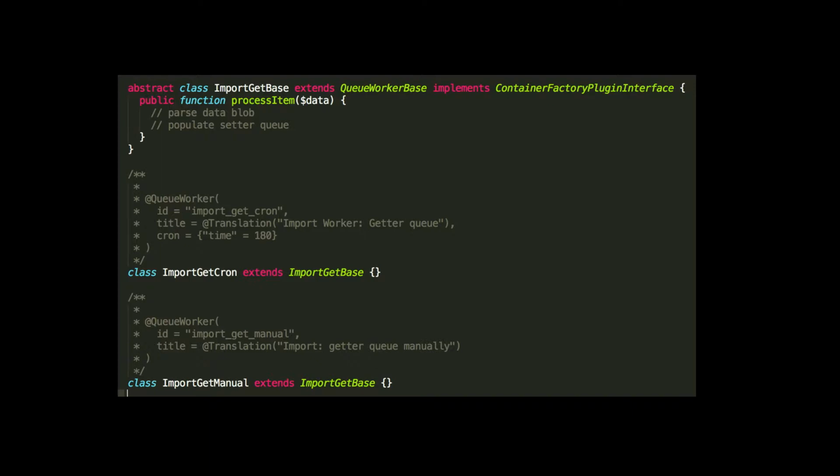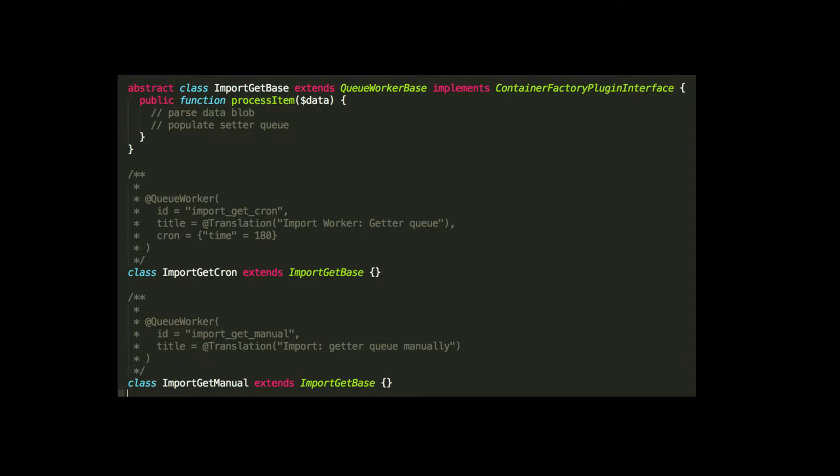Then in a base class, you have your process item function, where you basically do all of the calculation. I didn't include anything special here because it will vary, basically, on what you have as your data source. Is it going to be a feed or is it going to be CSV? So it will be different from import to import.